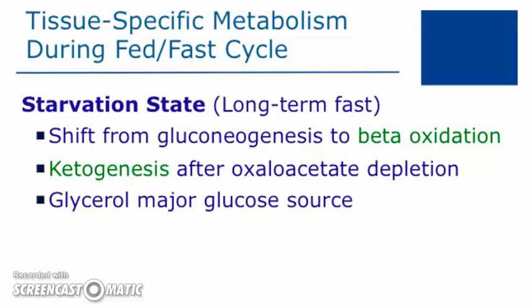Since at this point, glycogen levels in the liver and the muscle have long been depleted, and also we see a decrease in activity of gluconeogenesis because substrates used to undergo gluconeogenesis are also declining, we now see that a major source of glucose is the glycerol backbone that's going to be freed during the process of beta oxidation. So again, at this point we see beta oxidation being dominant, freeing the fatty acids to form acetyl-CoA, and then also with beta oxidation we have freeing of the glycerol backbone, which again at this point is going to be a major source of glucose.